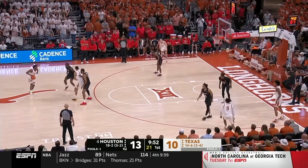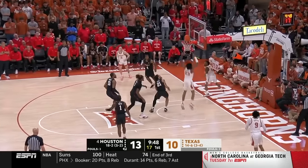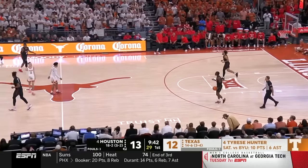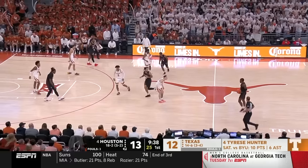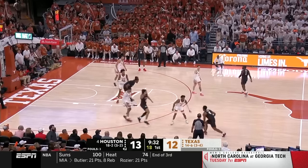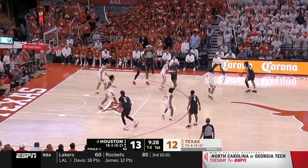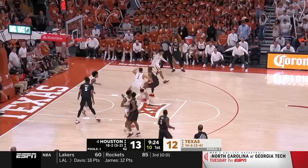I asked Jamal Shed, where did you learn to play defense? He said, from watching my brother. Inside, and a nice move there from Tyrese Hunter. As Chris pointed out, the son of military people, and he picked a place that he knew would coach him hard. Yeah, his brother Jalen played at Washington State, among other schools.